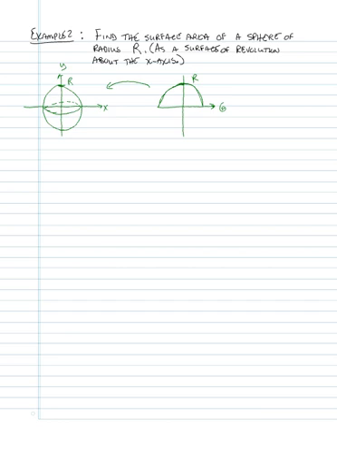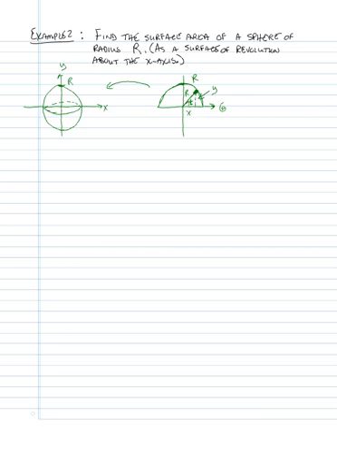Here's what I would suggest that we do. Imagine any location on this semicircle, then the distance from the origin to that location is capital R. And of course, that creates a right triangle. We could create a right triangle so that the horizontal leg is x, and the vertical leg is y. We'll assume this angle right here is t, measured in radians. We could say theta, but I'm going to call it t.